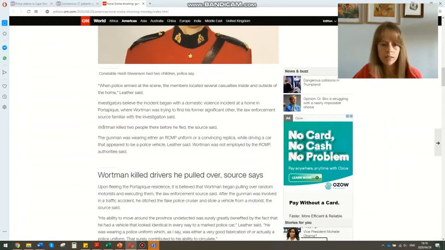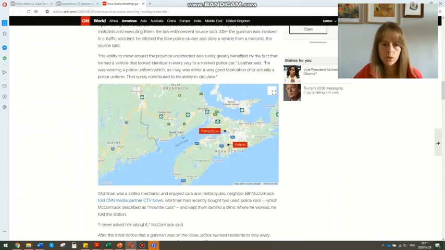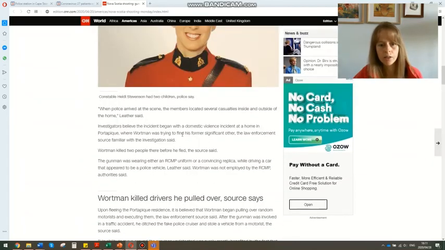Okay, then all of a sudden there's this paragraph that says this is how investigators believe this whole thing started, and from this paragraph, if you read down, it tells you the story in chronological order. This happened first, then that happened, then that happened, then that happened, all the way until the end of the events that occurred. Okay, so it's listing the details in chronological order.